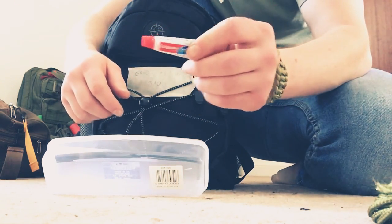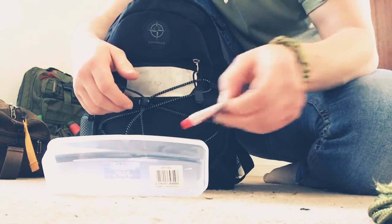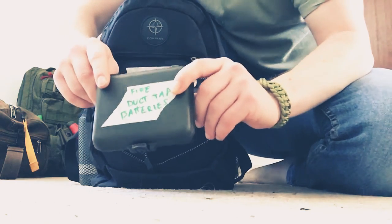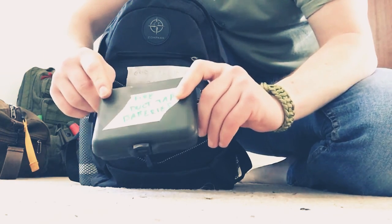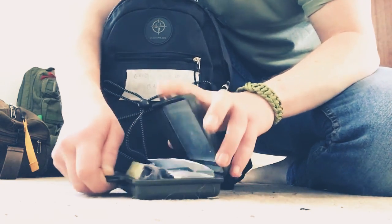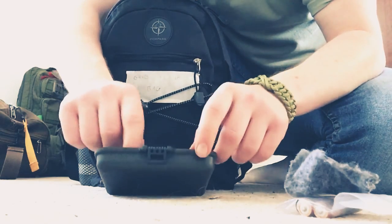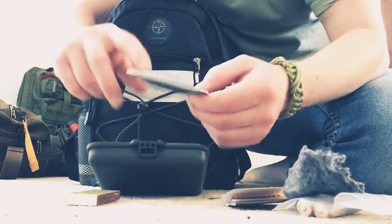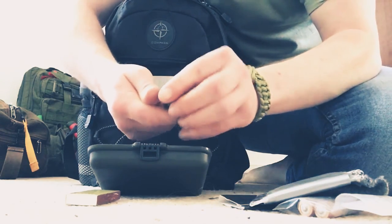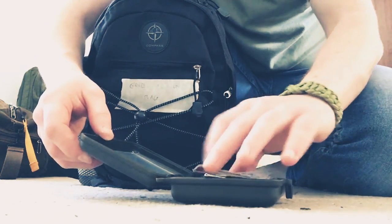I've also got a little tube of toothpaste, which is actually really good for bug bites — we're coming into midge season here in Scotland — and of course for cleaning your teeth if you're out longer than expected. I also have a little survival tin, which you may have seen in my last video. In here there's a bubble tin with a mirror, heat-sealed batteries, a little bit of cloth for charring, some matches, and about a meter or so of duct tape wrapped around some tinfoil. There's also a little button compass in there — all good things to have in a nice watertight box.